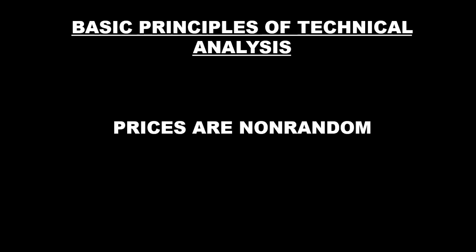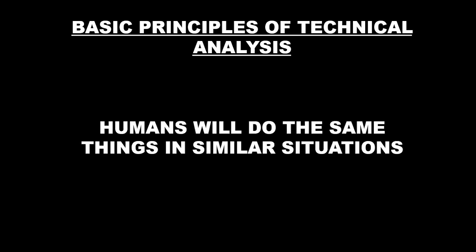So another principle, prices are non-random, right? So prices are purposeful. They're being made by supply and demand. Supply and demand is formed from our expectations, emotions, cognitive limitations, knowledge, perceived and factual. All of these things are forming something very concrete. There's nothing random about it, right? That price is that price.